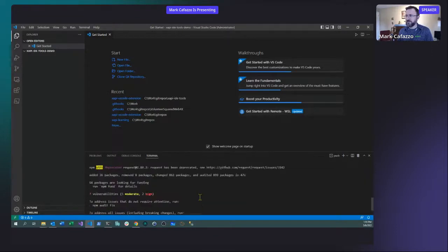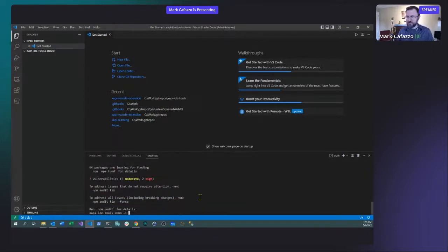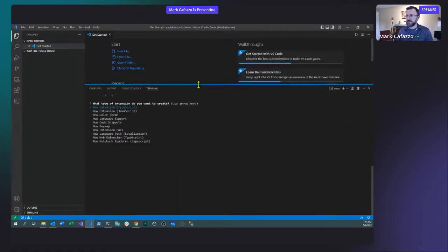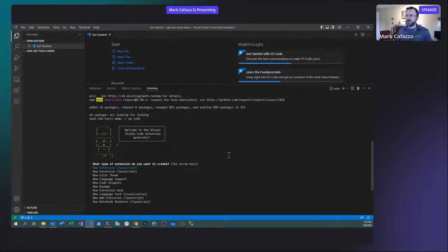There we go, the typical messages that come from installing an npm package. I'm going to clear that screen out of the way, and I'm just going to type yo code. I get a neat little bit of ASCII art, and the Yeoman is asking me what I want to do.